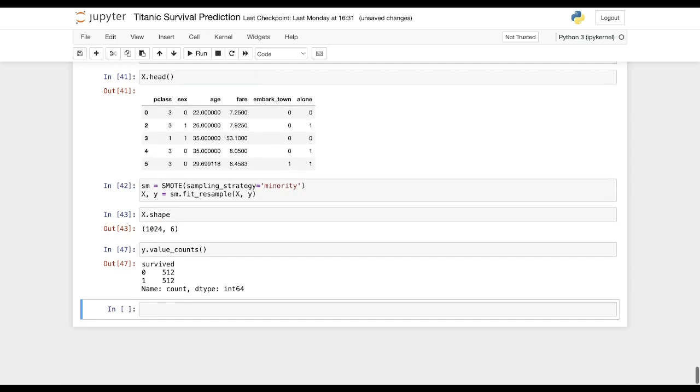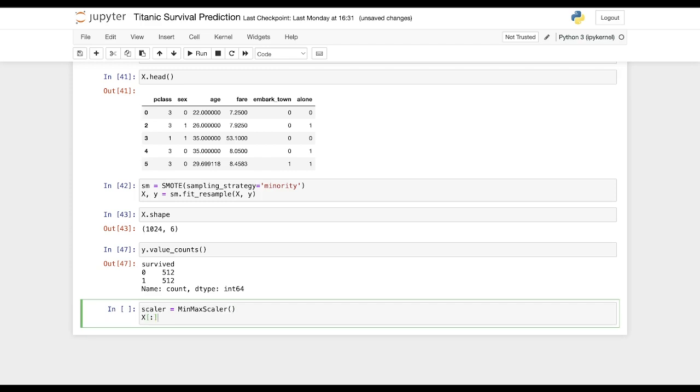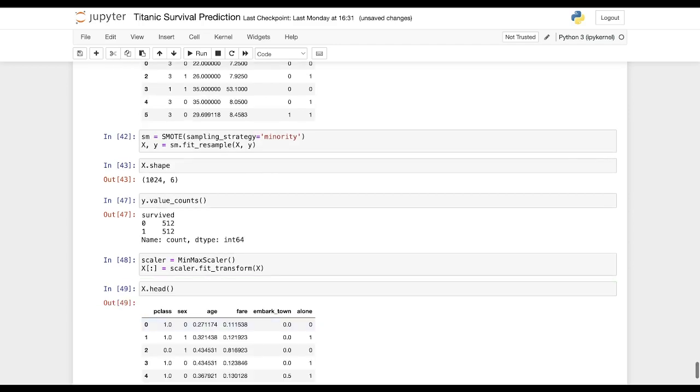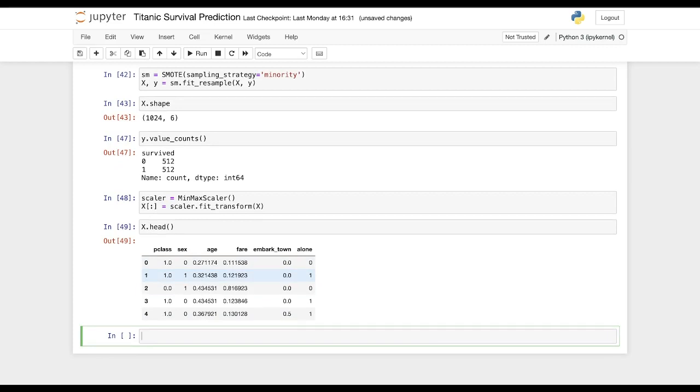The next thing that we want to do here is perform data normalization. When you take a look at your input data frame, you might find that every column is on a different scale, and hence you need to normalize your data. So we'll say scaler is equal to MinMaxScaler, and then x is equal to scaler.fit_transform(x). We are doing it in a single go. You can also do it individually, first the fit method and then the transform method. Let's run that, and let us again display our input data frame. Now all our data is normalized, all our data is scaled between 0 and 1. This is what we want.